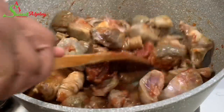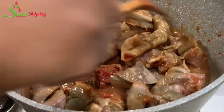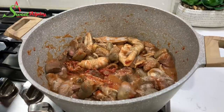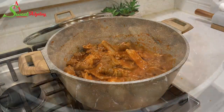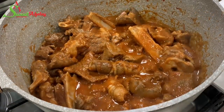And be sure that this is the saltiest part of your cooking process, because once you add your water into the soup, the flavor may wash out, and we do not want that. Okay, so yeah, this should be the saltiest part. As you can see, the stock around the meat has begun thickening up already.